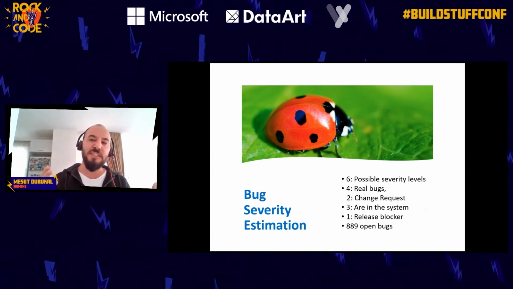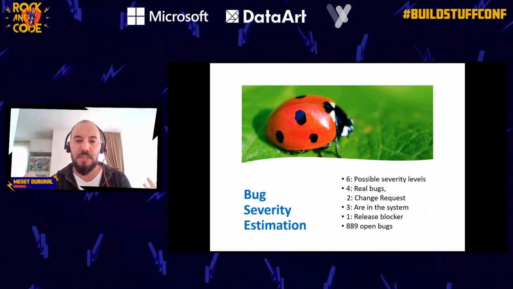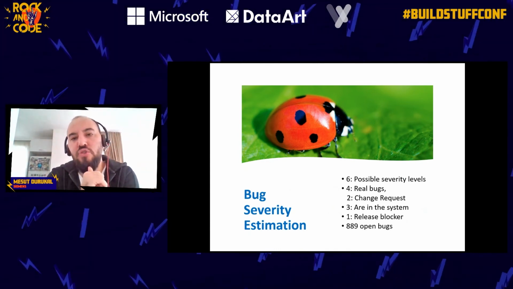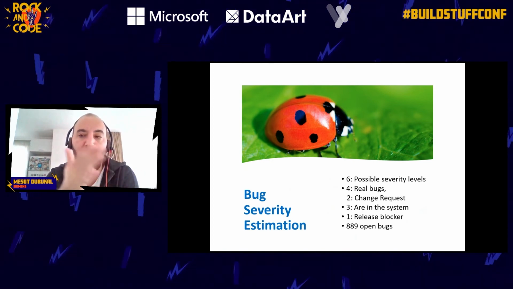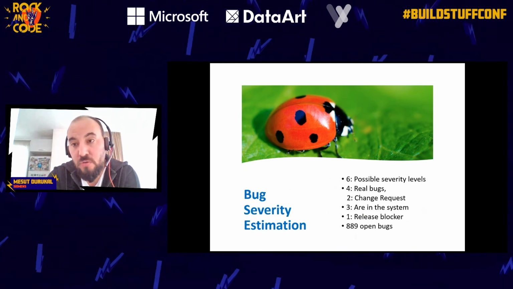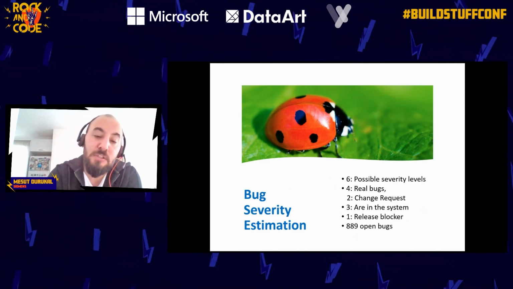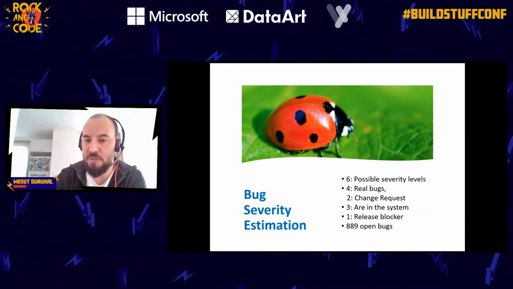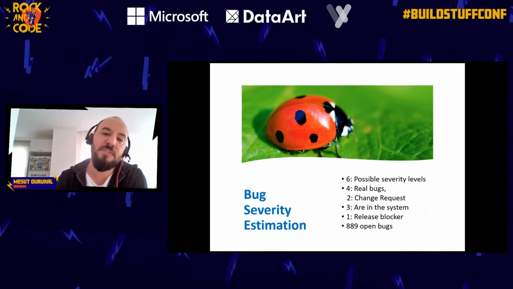And by reading the description of the bug, can I imagine on which level it should be? It should be 2, 3, or 4. Which one? This is the challenge that I have to achieve, and this is the thing that I want to do with the help of machine learning algorithms. So let's see how the results are looking like.